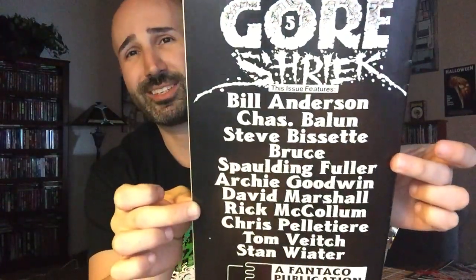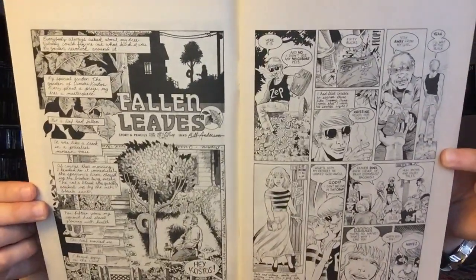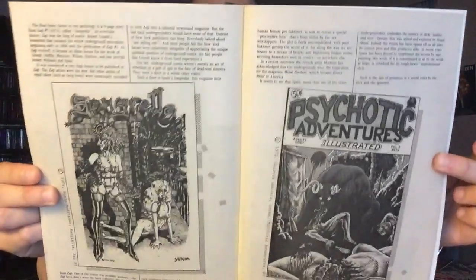Here are some of the artists that are featured in this issue. And there's the table of contents page. Very, very cool. And I should have written down which issues had what comics, but I don't want to go over everything, just giving you a glimpse of some of the delights herein. Really just a fun time, and a lot of other articles by artists and pieces on different aspects of comic history, horror comic history.